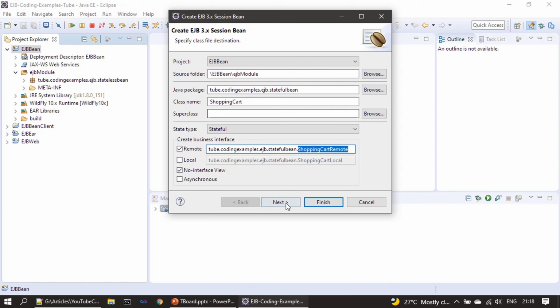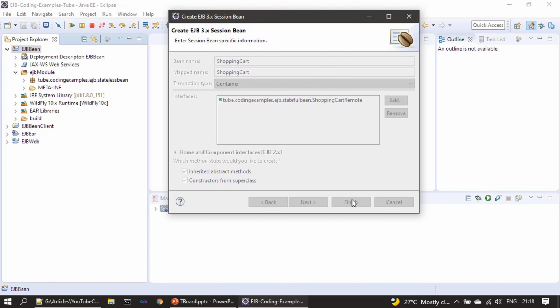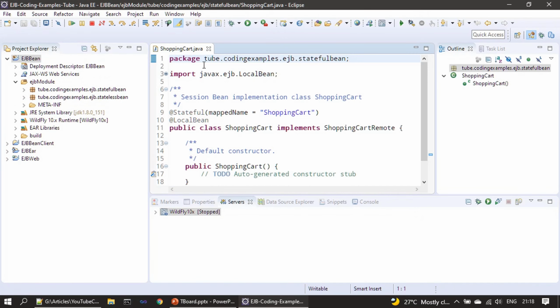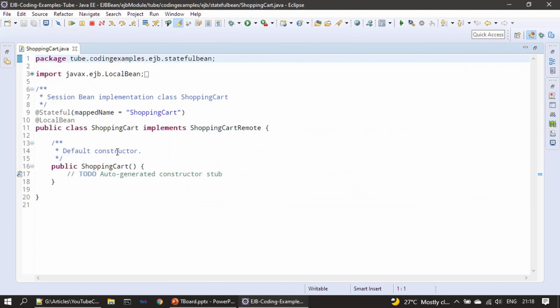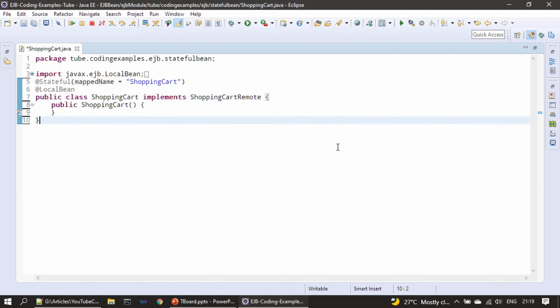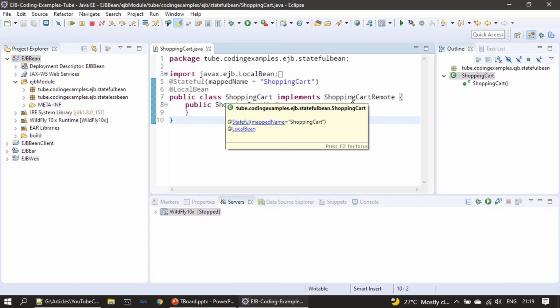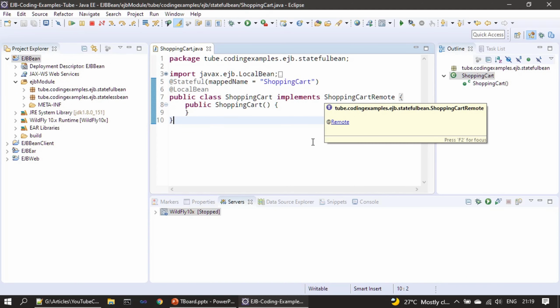So let us click next here. Then in the map name, we'll just provide the same name, and that's all. We'll click finish. So this is the shopping cart, and which implements a shopping cart remote.